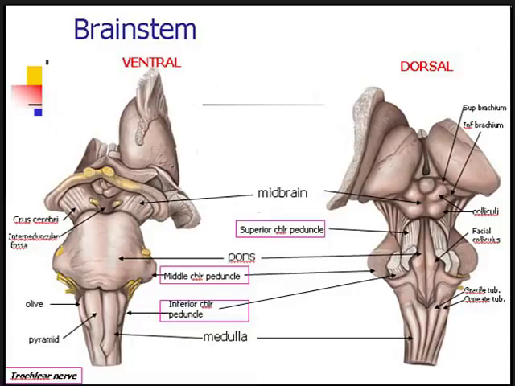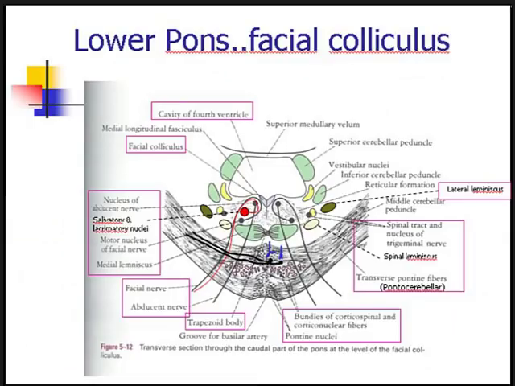So let's come back and look at the actual section of the pons. And here we go. So here we are looking at the pons. This section has been taken through the lower part of the pons, and if you remember, I told you most of the nervous tissue lies in front of the fourth ventricle. So this is the cavity of the fourth ventricle, and that little bit of nervous tissue which is present behind is called the superior medullary velum. You don't need to remember this name, but just in case you're wondering what it is, it's that little bit of nervous tissue which lies behind the fourth ventricle, which I explained when I showed you the sagittal section.